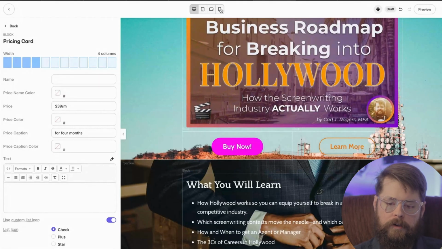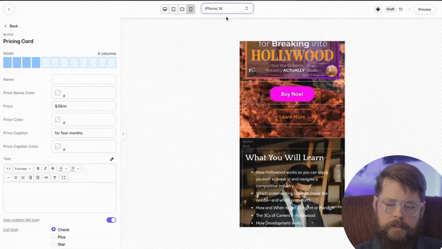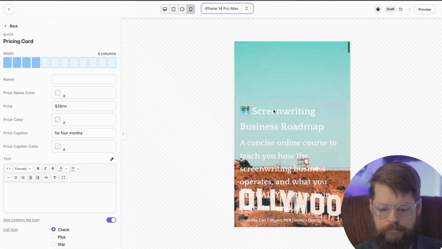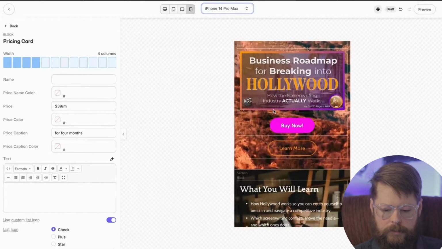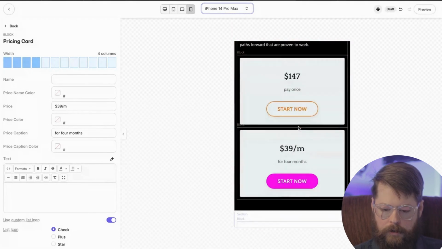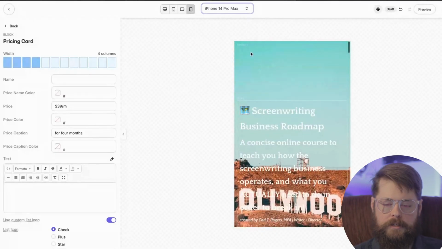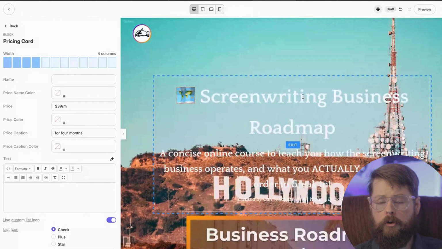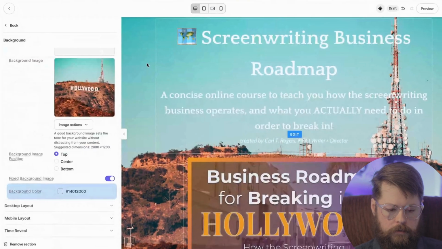And right now, if I go up here, the little mobile button for an iPhone Pro, it is not doing that, right? Even the colors of this background, I can't even read the text here. That is not accessible. And you're going to have people that are going to bounce from your site because they can't even read what you're trying to tell them about, even if they were a great fit for your program, right? First things first, let's fix the background.